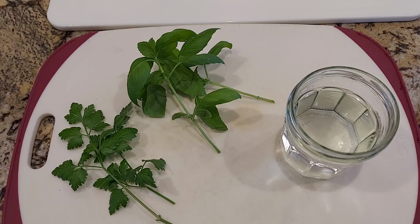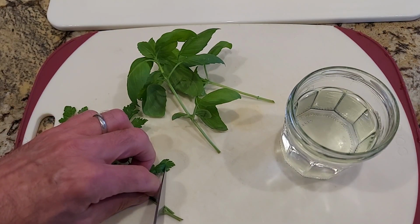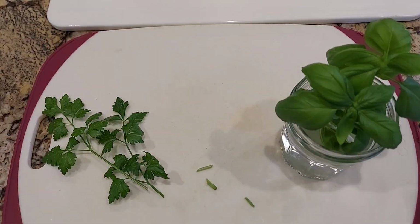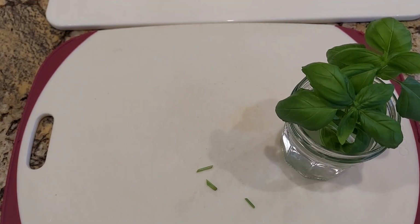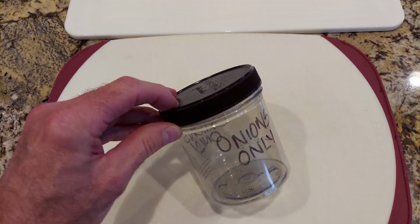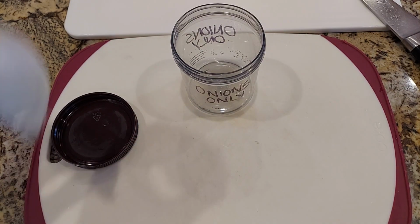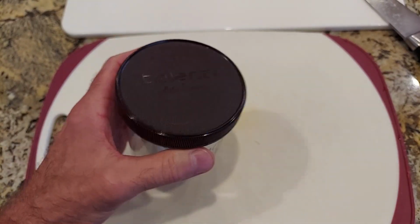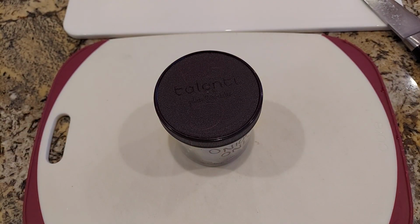As promised, here are 4 ideas for keeping food ingredients fresh. Number 1, keep the cut herbs like cilantro or basil in a jar of water. These can even be stored in the fridge. Change the water daily. Number 2, place cut sections of onions in a reusable container in the fridge. If you use a clear plastic or glass container, you may be more likely to see them and use them.